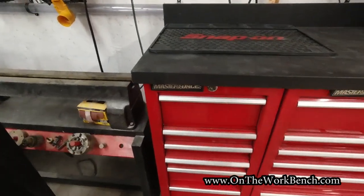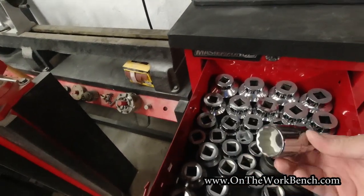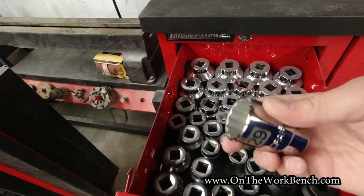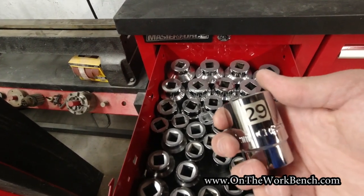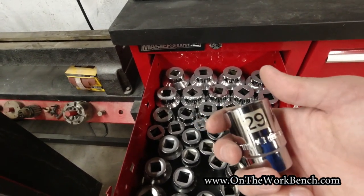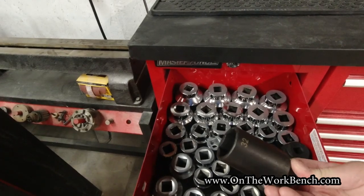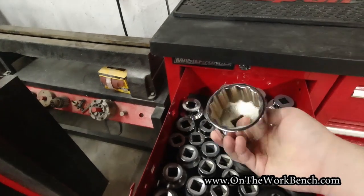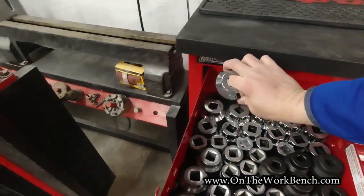Starting over here on the side cabinet — at the top is where I've got my three-quarter inch drive sockets in standard and metric. Here's a metric 29. I don't break these out very often, but one interesting challenge is trying to find three-quarter inch drive metric sockets — that's just a difficult find. If you've got a budget-friendly source for those, let me know. I've got a full set of those, and I also have my SK axle nut set that are impact rated up there.